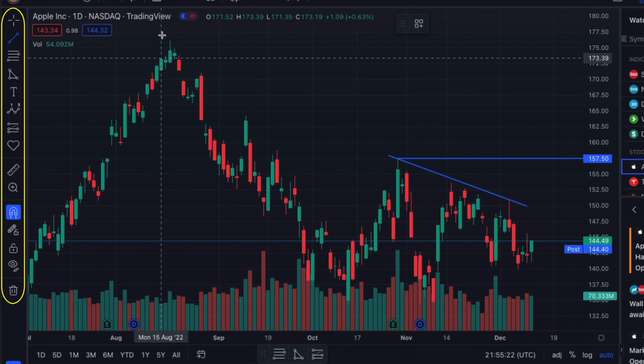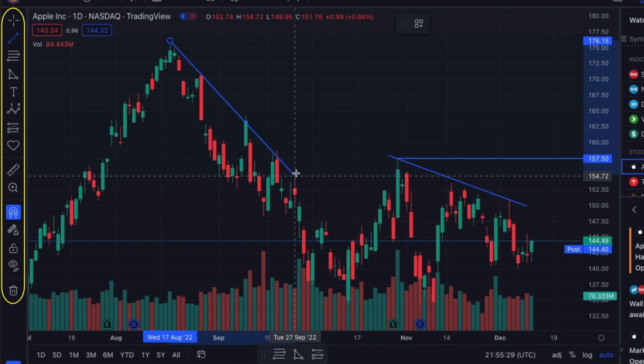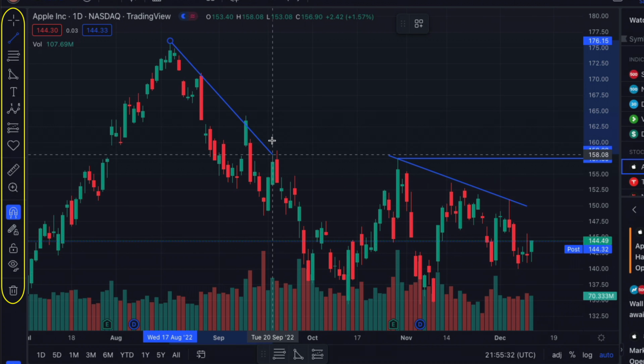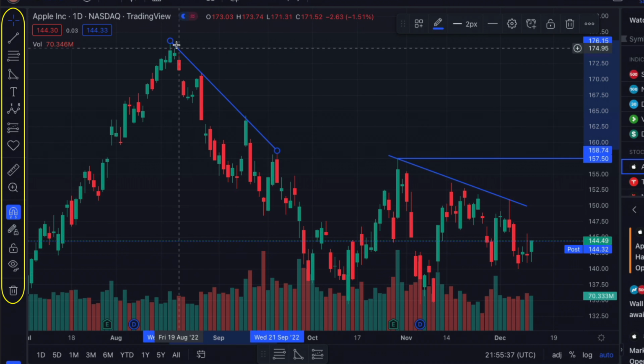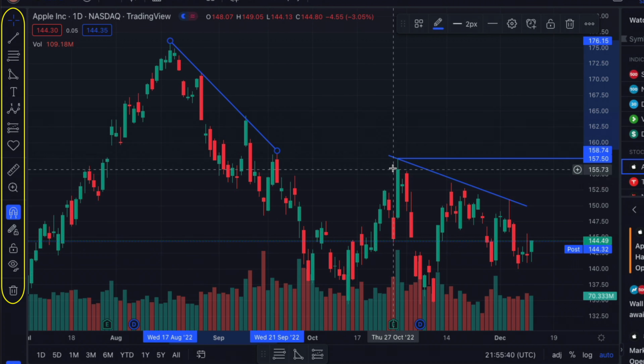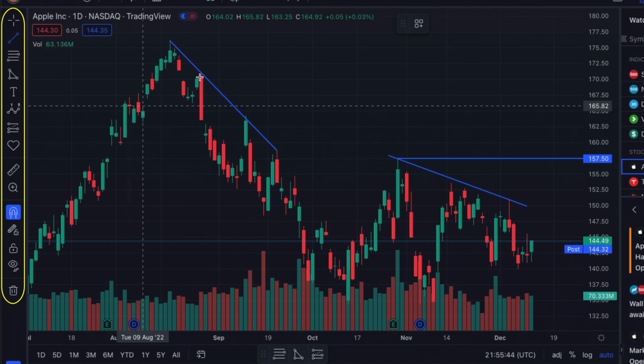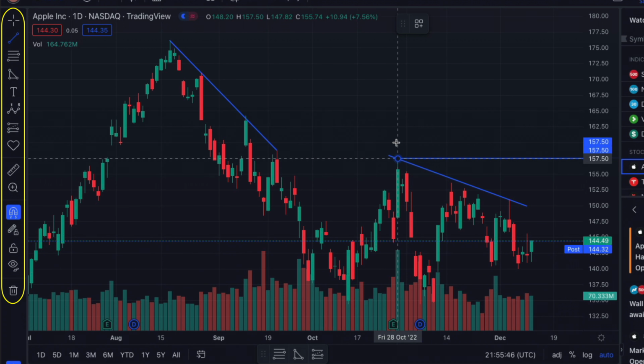If we draw it from this high right here, can you see how it just easily snaps? And we're going to draw the trend line to this high for this candlestick, and you can see that this is very precise. And let's try and draw another one from the high of the one that we've just drawn and compare it and see how straight it is.